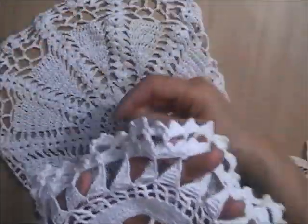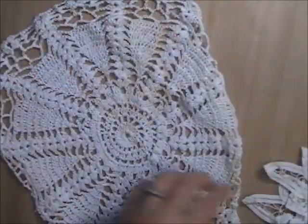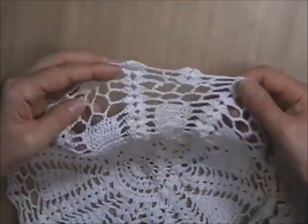Got a larger one here. And then another larger one. And that's the edge on that. So this is lot H. This is also $10.